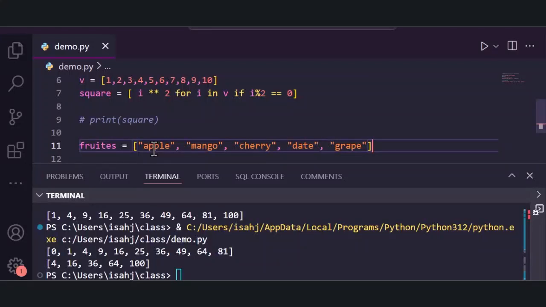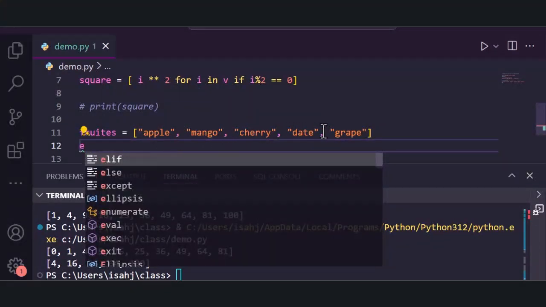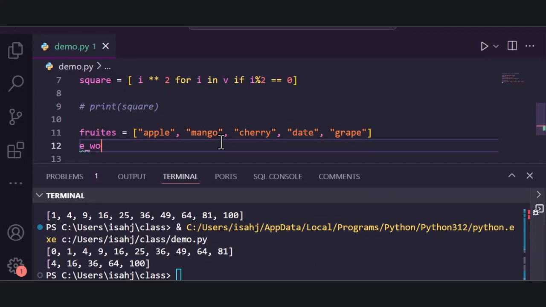Now what we want to do is look through each of the words and check for letters. How do we do that? We can do that using list expression. So we are looking for the letter E, any of these that starts with E. So I can do e_word as a variable name. Then I can say I or whatever. You remember I said it's a variable, so I can say word or anything. So I can say word for word.